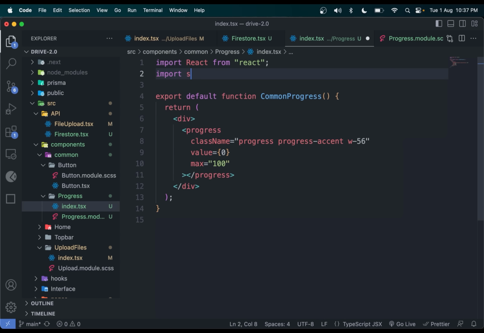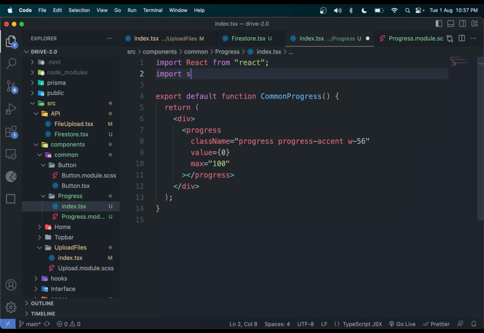So we can say, let me come over here and say interface progress. So the progress prop is called just the progress. This will be a number. Now we can just copy the progress interface and add it in here like this. Now let me add a file. Let's say this one.